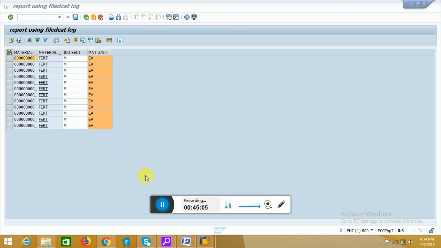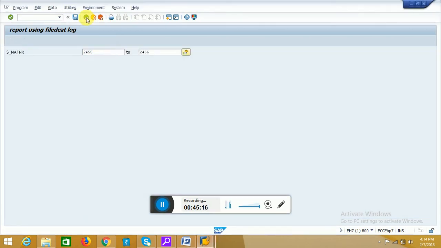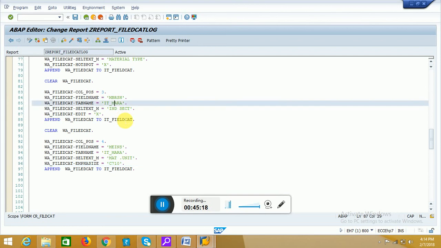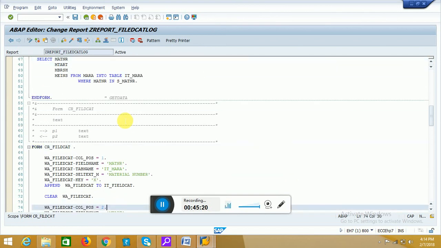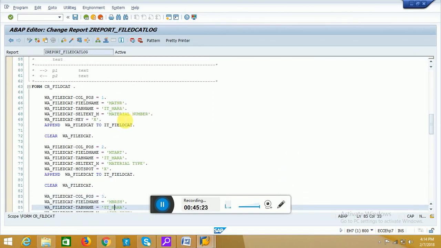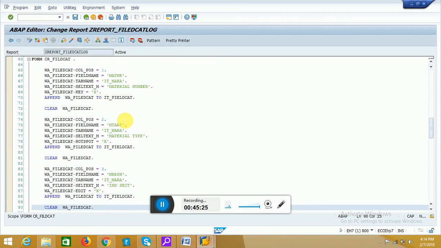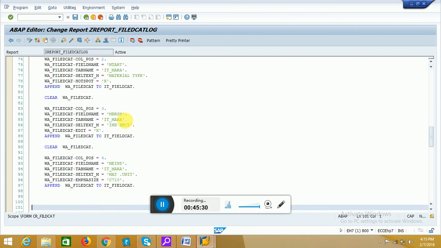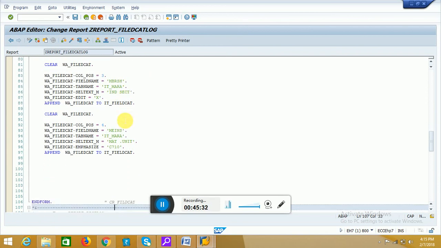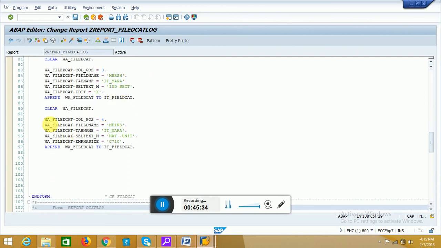For example, if the client wants to see 6 fields, then we can write 6 or 7 or whatever. Here, for 4 fields only I created the field catalog and applied some properties. If I want the 6th, 7th or 8th field, we need to write the same coding for the 5th, 6th, like that.